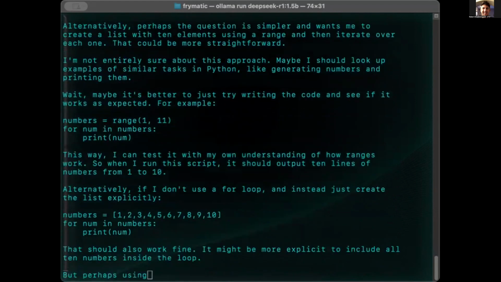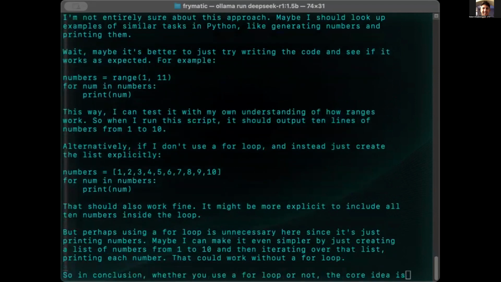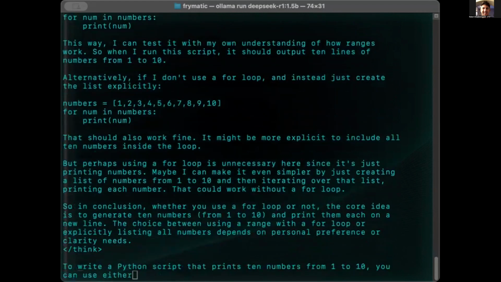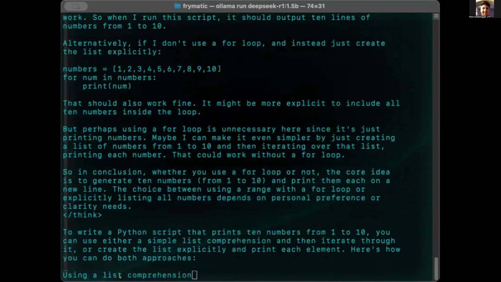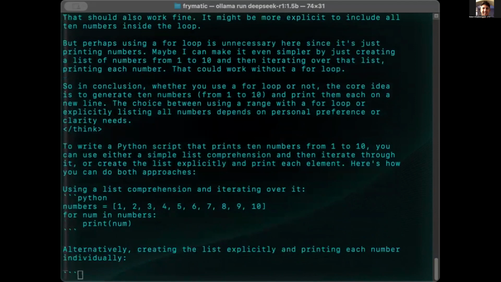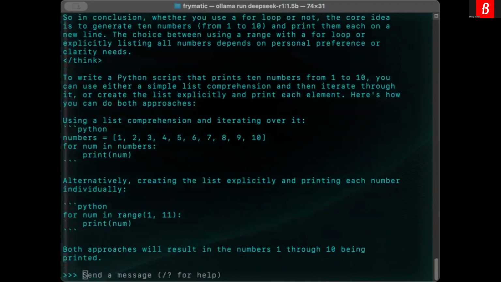You just import Ollama, and then you can do things like this. Print Ollama list models.